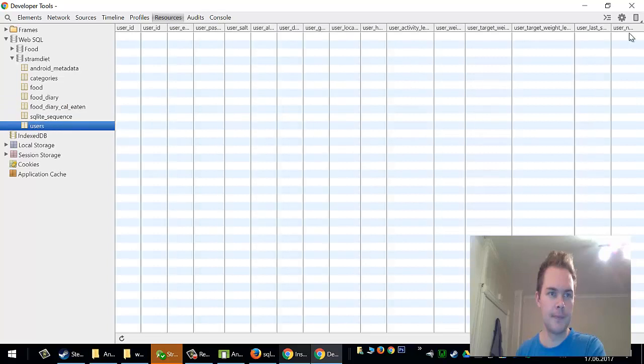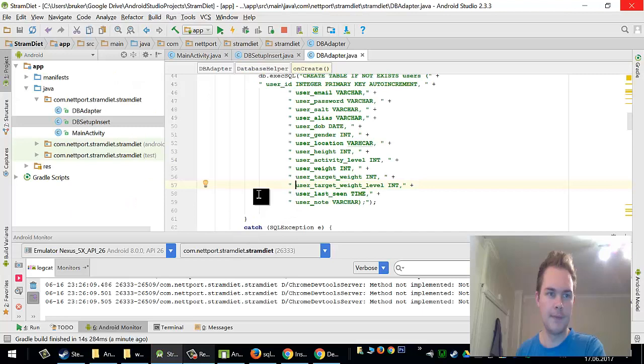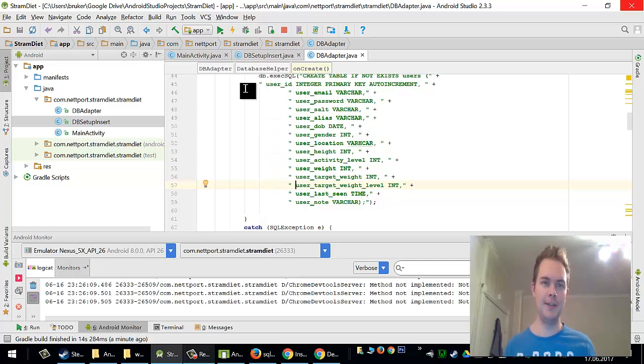Now we have all the tables that we need. Now we can create something cool. We can create the actual design and make a first screen where the user enters his or her data, and then we can store it in the users table here. Okay, we'll just stop recording now.